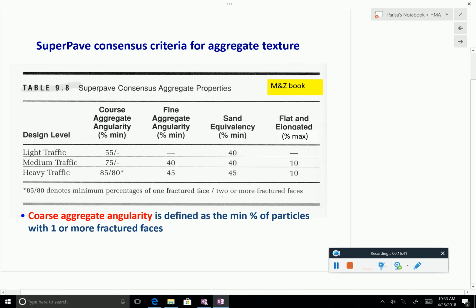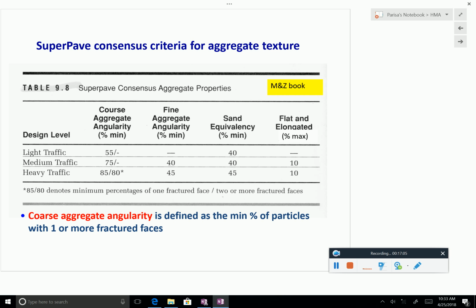And there are some tables in the design code to make sure that you are choosing enough angular aggregates. Depending on the traffic level, which is defined based on ESALs, you have to have a minimum percentage of angular fine and coarse aggregate.